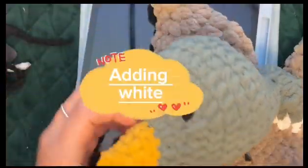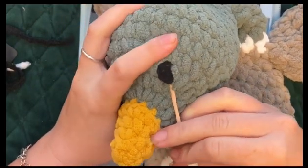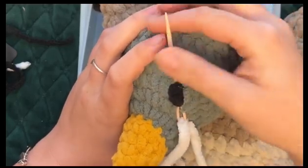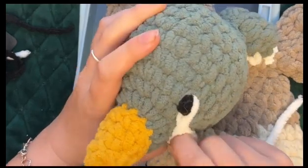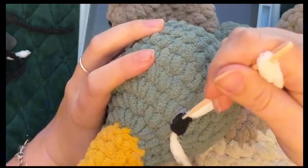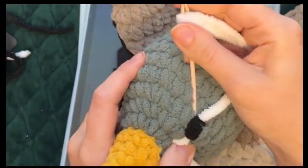And there, just double checking on the side profile. Adding the whites. The whites are a little bit different because you're going to do more of an up-down C. Because remember, you're going to have a front profile and a side profile. So it's just a little bit different. And so you can see me really playing with the white yarn and determining whether or not I like it this way.